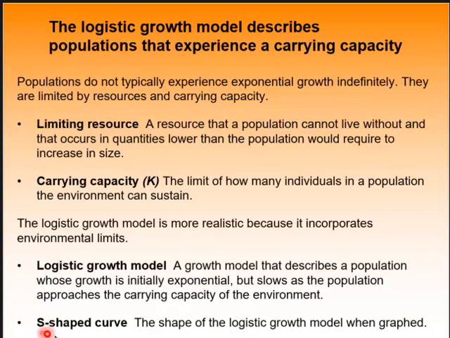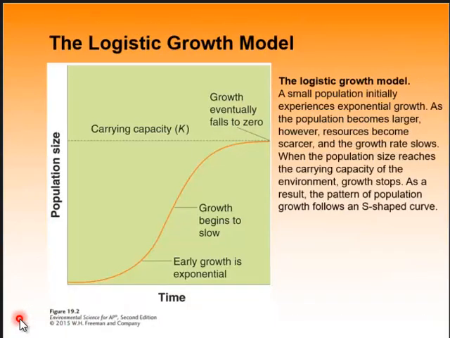And logistic growth is an S-shaped curve. Here is an example of where our J curve started, and then growth started slowing down, and then we went into S. So where we flatline here is the carrying capacity. So the y-axis is the size of the population, and then this is time. So years go by, years go by, years go by, or it could be months. Depends what kind of organism you're talking about.